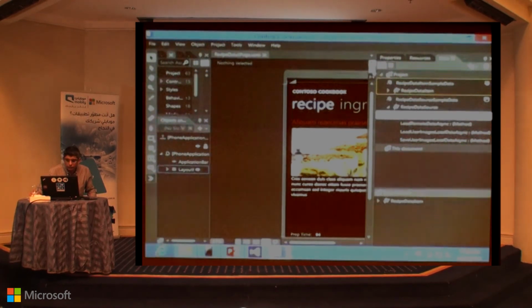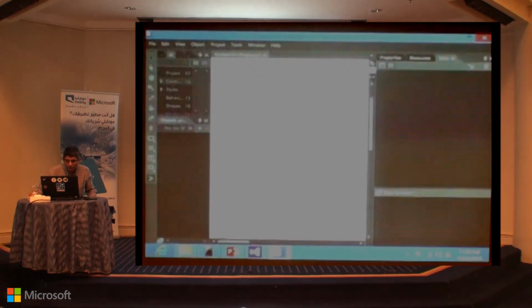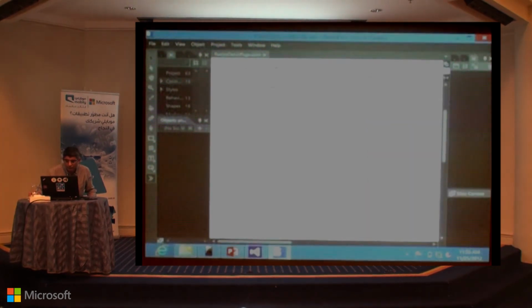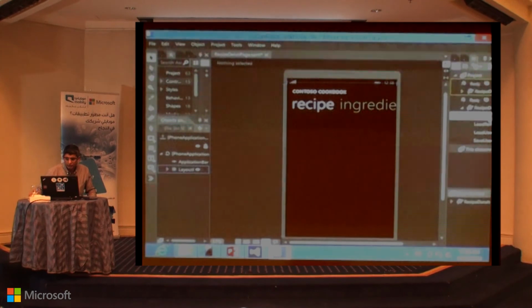Let's go to the code. And in here, let's remove this grid control, okay? And then I'm going to take this and I'm going to drop it in here.